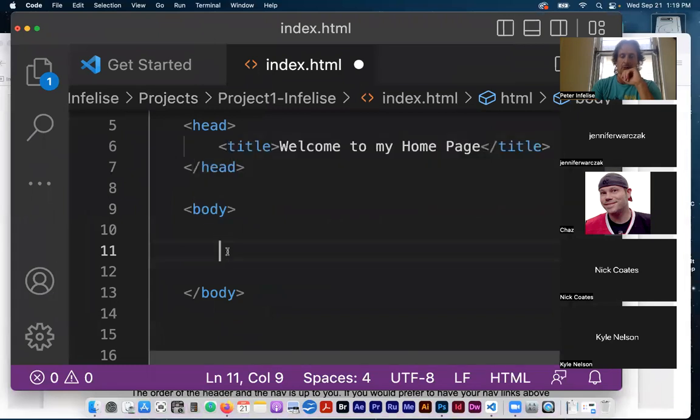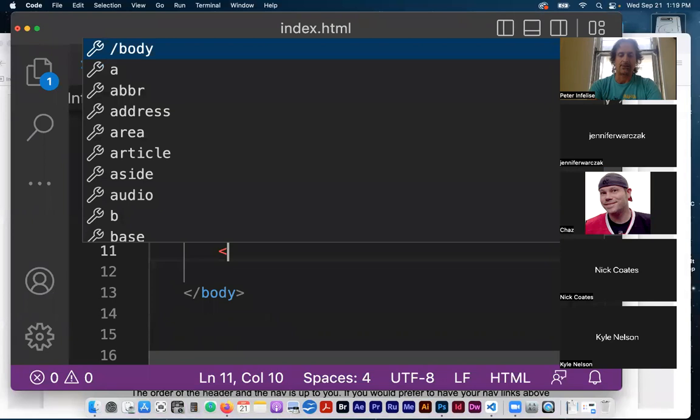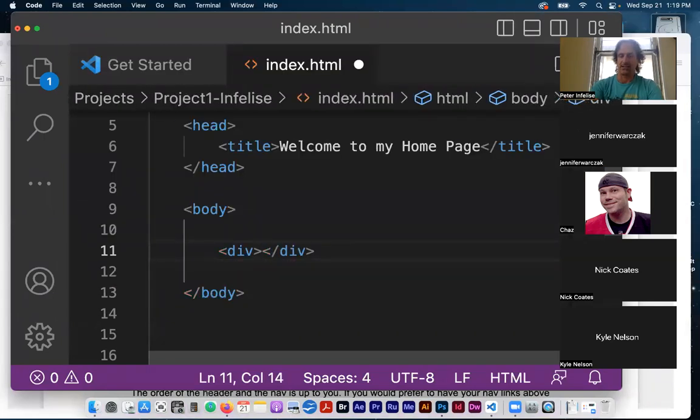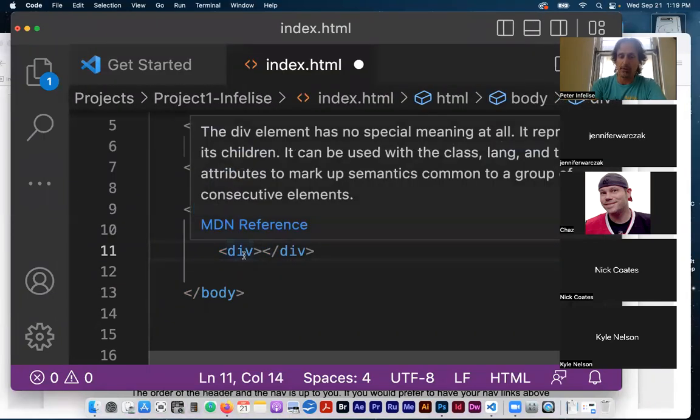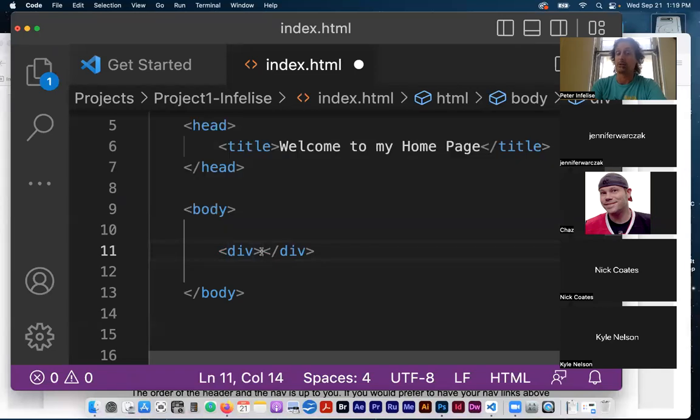And I'm going to start out by showing you just what a generic container looks like. It works with a tag called a div tag, D-I-V. A div tag has an opening tag and a closing tag. Think of a div as just a generic box. This box by default doesn't look like anything. It doesn't have any attributes yet.